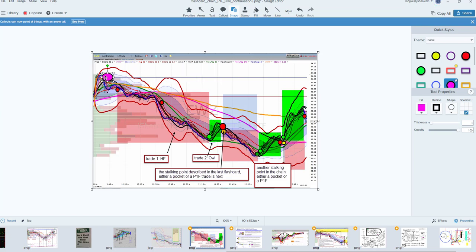for 4 years. Here was a hybrid frog move down, first one. Second one came down into a P1, and then an owl trade, and then we cashed it, and then that ended up becoming either a continuation or a fail. In this case, it failed, so we covered. And then we get another owl, and then a re-entry. When that P1 failure didn't happen, you get the second leg up, and thus you go.